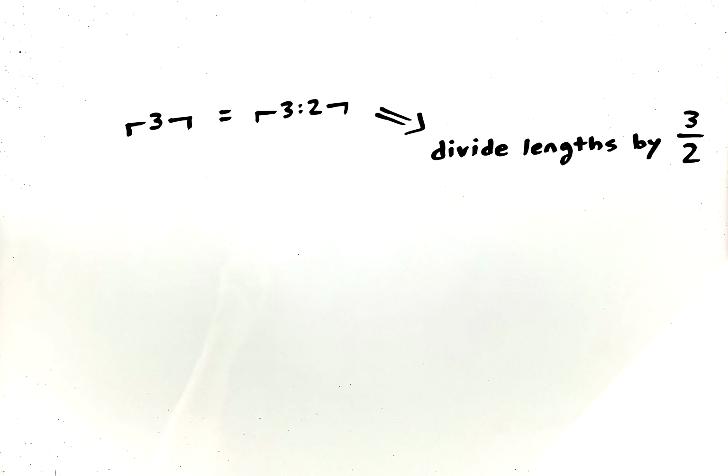Because of the way tuplet abbreviation works, there are a bunch of abbreviated tuplets that all do the exact same thing. For example, a 3 tuplet just means a 3 against 2 tuplet, so it divides the lengths of its notes by 3 halves. A 6 tuplet just means a 6 against 4 tuplet. 6/4 just reduces to 3 halves. So a 6 tuplet also divides the lengths of its notes by 3 halves. Therefore, a 3 tuplet and a 6 tuplet do the exact same thing.